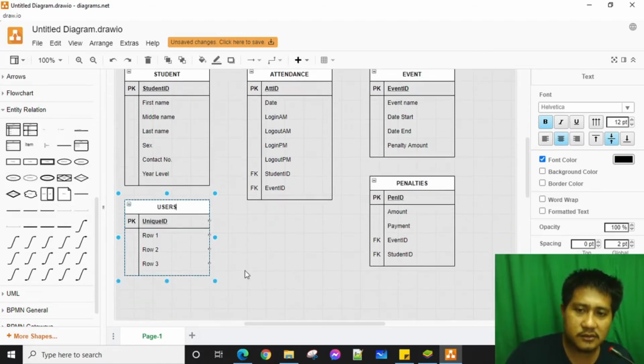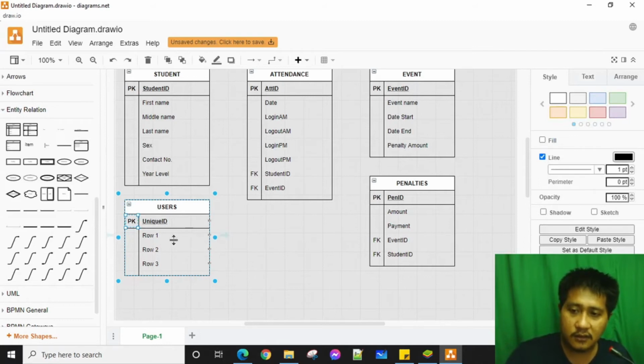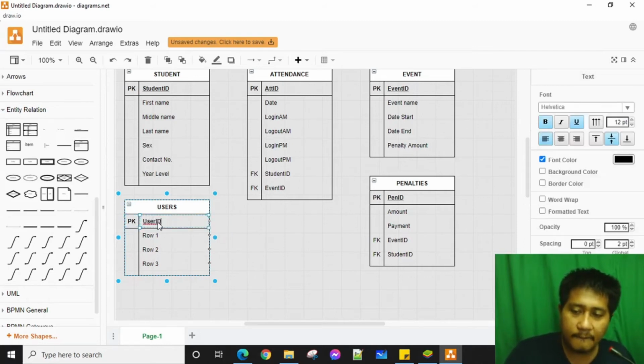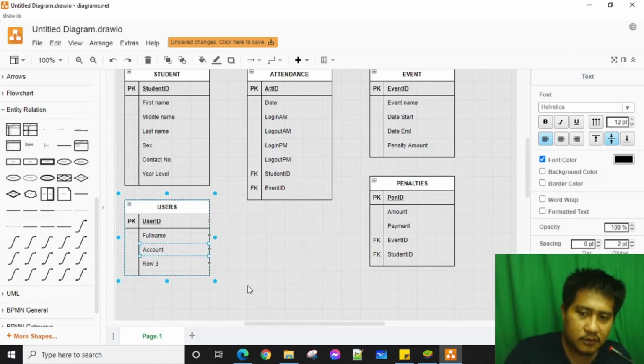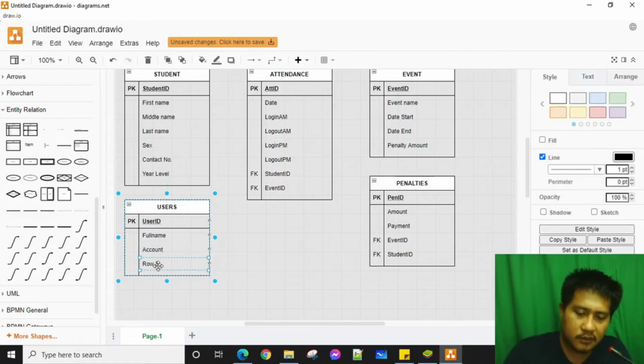Okay. Then we put here the user ID. Okay. Then we just put the full name. Then the account and then the password.